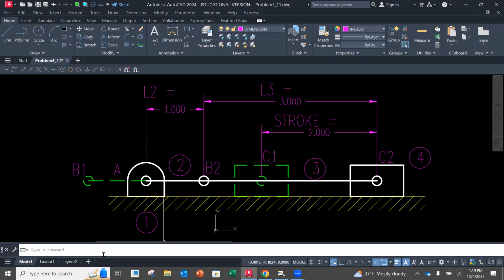So questions on that? I'm not going to walk through the entire process, but using those numbers that we just talked about, this would be a physical representation of it. Now, also remembering that the minimum length of L3 is 3 inches in this case. Okay. You could make this 4 inches. You can make it 3.5. You can make it 6 inches. And all that you're going to do is effectively reduce the acceleration on that part. Now, we're not worried so much about inertial forces, but that is the end result of minimizing accelerations. Okay. So questions on problem 5-11.